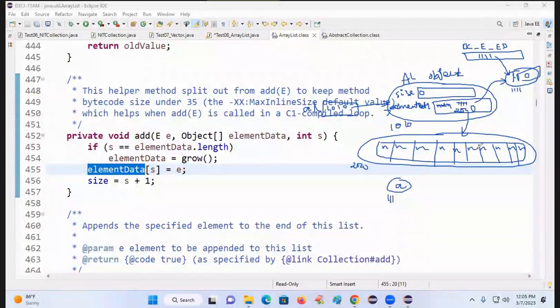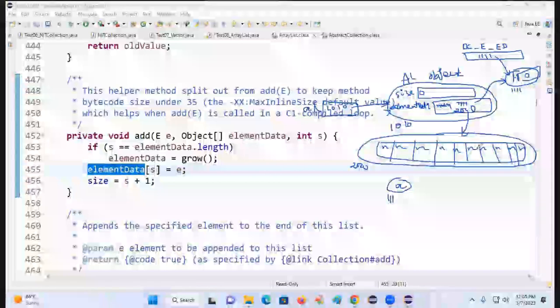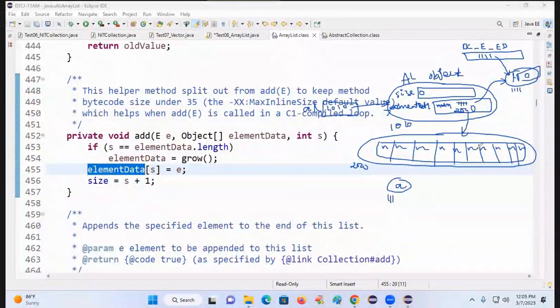If you want to be a good knowledgeable person, if you want to think like a 3 to 4 years experienced programmer, if you want to develop high performance applications, if you want to develop a collection object like a list by your own, if you want to get a good impression from the interviewer, and from your team lead and team manager in the company, if you want to be promoted quickly as a team lead within 1.5 years, then this internal knowledge is required. Understanding the internal code is required, so that you will develop this kind of code in your project also.